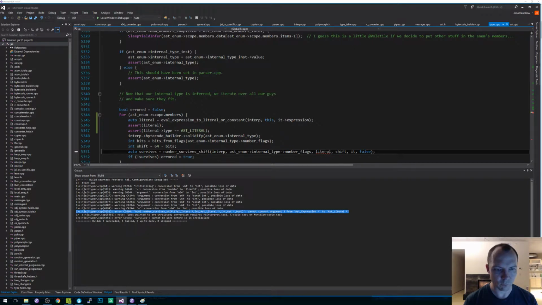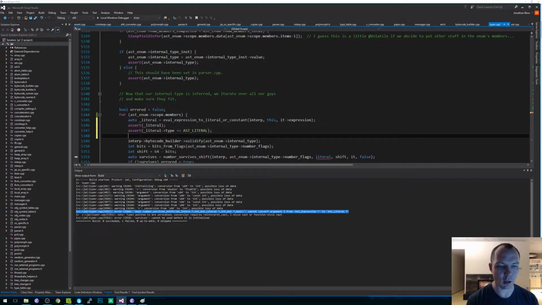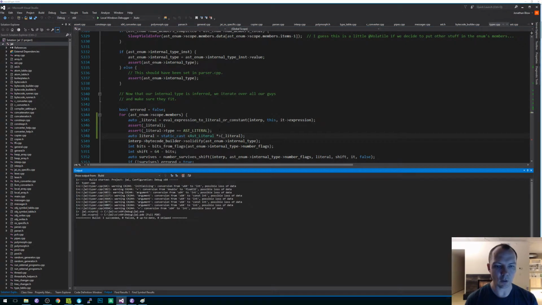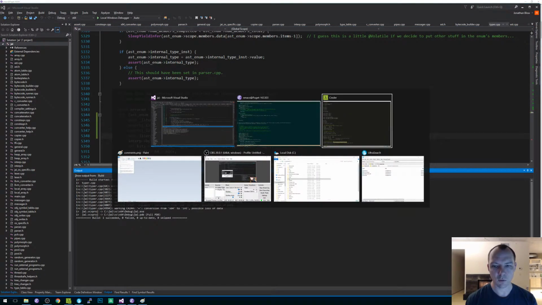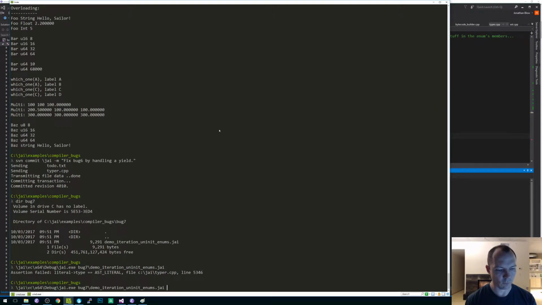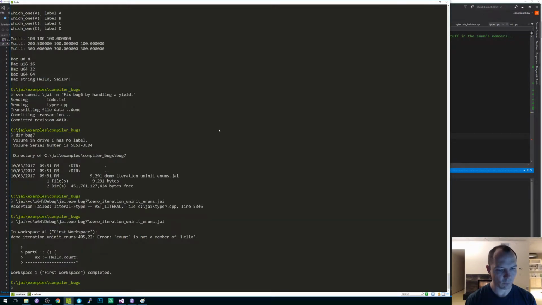Oh. So this returns a general expression, not necessarily a literal, so we're going to say, all right, let's just see if we can run it. Well, that appears to have worked to fix the assert.